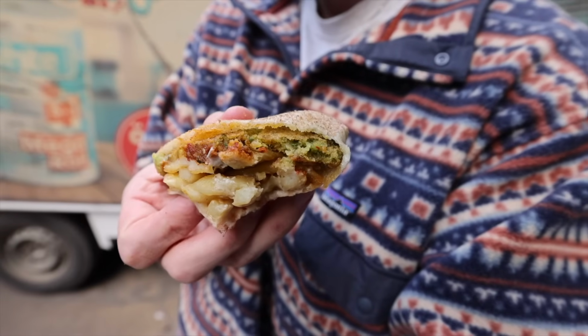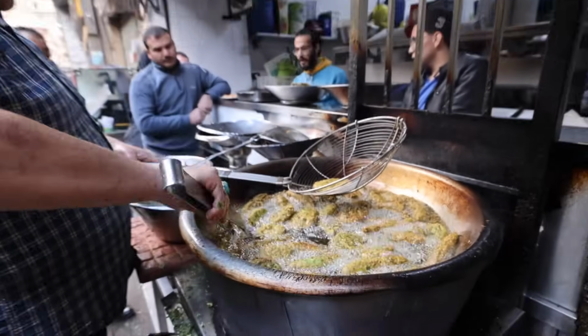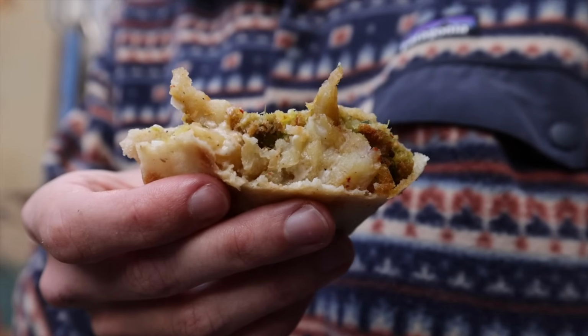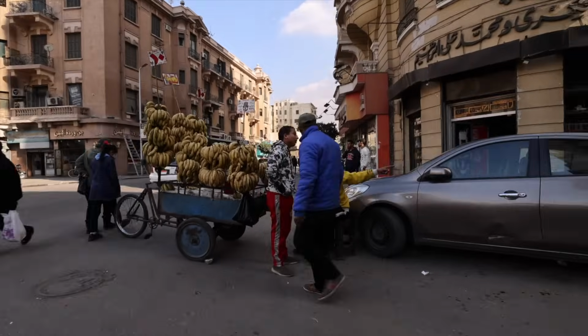The Egyptians can do fried potatoes. Man, them French fries are on point. There's no way this would be good unless it's coming hot off the fryer. I mean, everything's warm in here. Exactly. Everything's fresh. That is literally why it's so good. And that's why we love it here. Small batches, that's all they do. I could eat about 50 of these. I'm just gonna have one of these for the whole tour, and the rest of the time I'm in Egypt. Just walk with one.